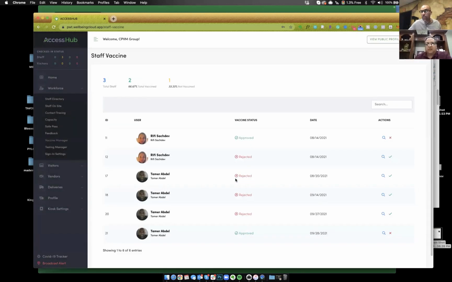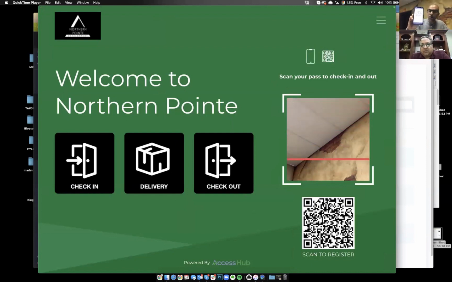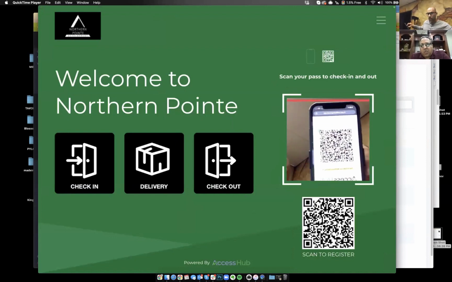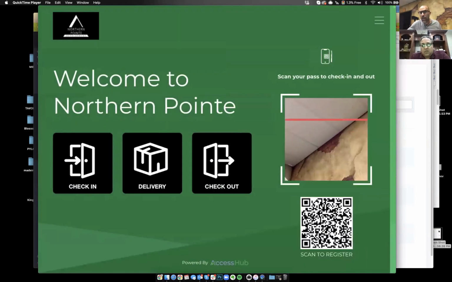So great. Now that I have approved it, I'm going back into my kiosk. I'm going to scan the same exact badge onto my kiosk. And you'll see now that it has welcomed me, right?